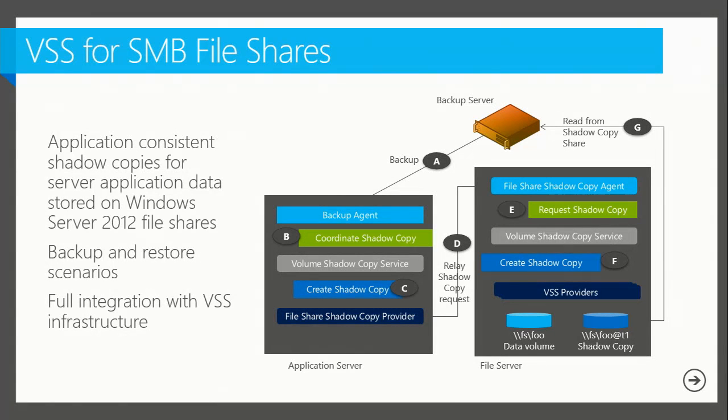So we actually do the snapshot on the remote machine, and we provide you with a share. The shadow copy actually has a GUID in the path to be unique, so we don't put a GUID there to make it simpler. But that's basically our full integration with VSS.